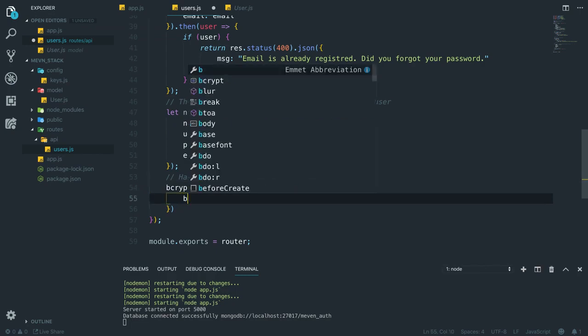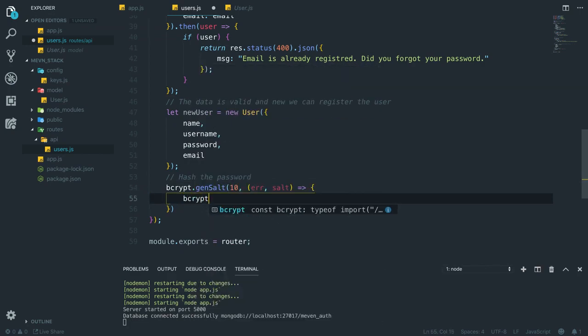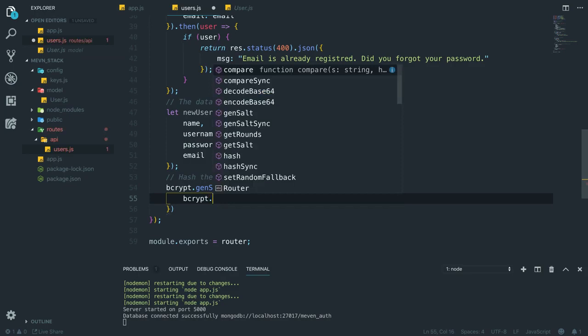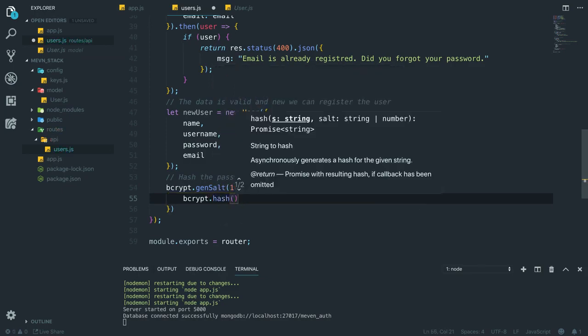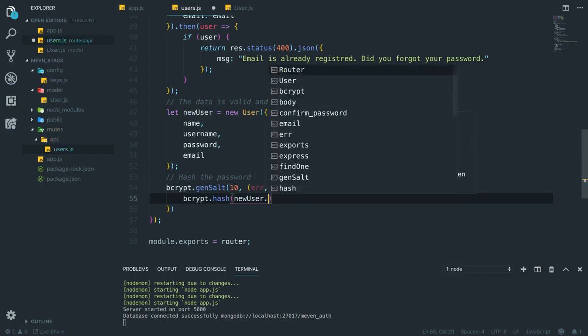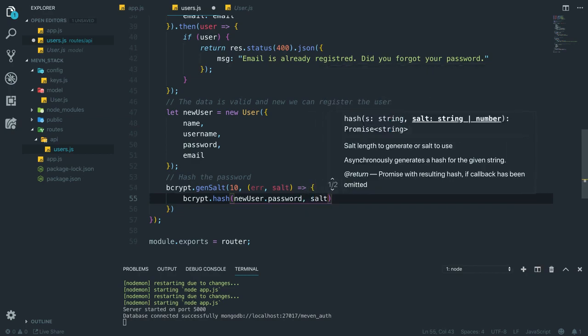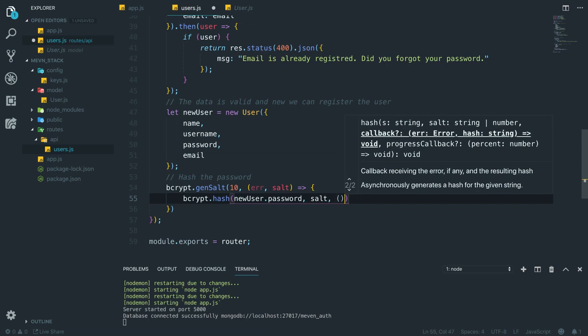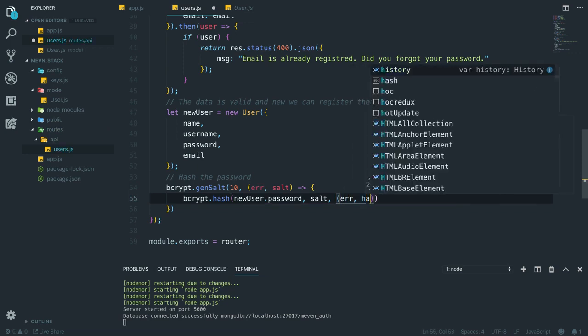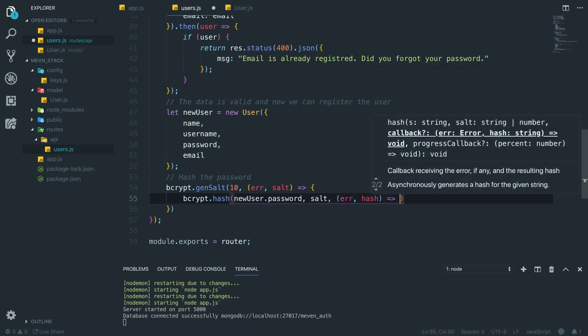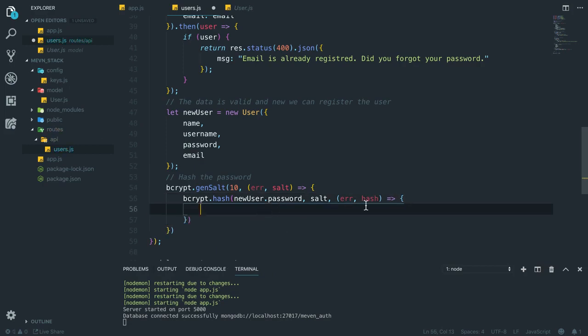Then, if everything goes fine, bcrypt.hash, now we are hashing the password, newUser.password, with the salt parameter in there. If hash is successful, it will return either error or hash.